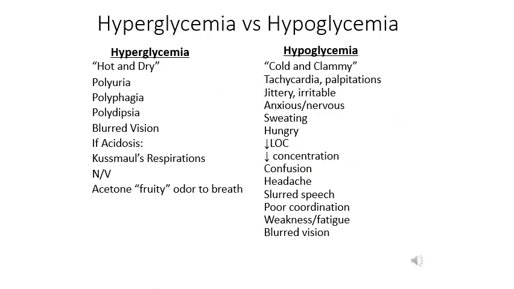I think it's important to be able to look at hyperglycemia and hypoglycemia side by side. It's just notorious, it's always easy for students and even nurses to get mixed up on the difference between hyper and hypoglycemia. So I need you to take some diligence in learning these and looking at them side by side to see the differences.